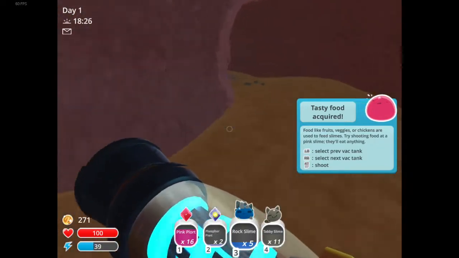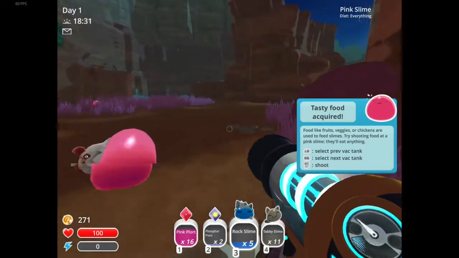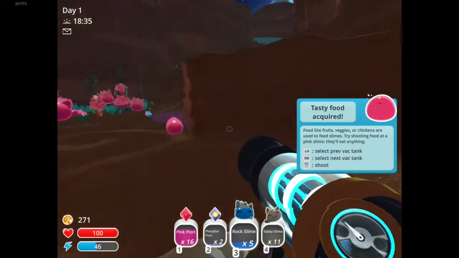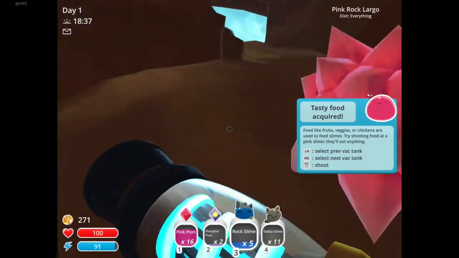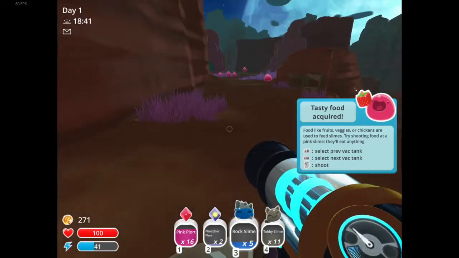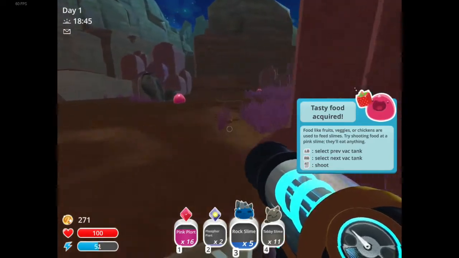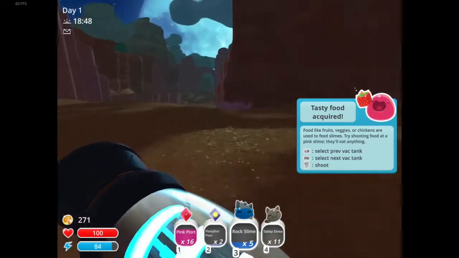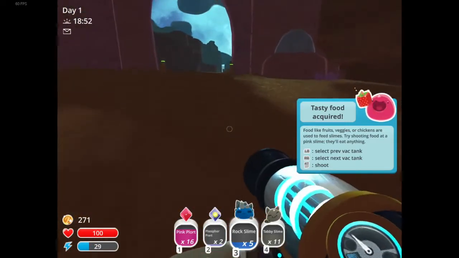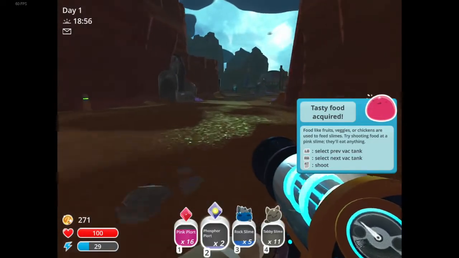We'll make do with these. We'll explore a bit more later. Here come the phosphors. Here kind of early, I think. Was not expecting that, but there will be tars here shortly, so be careful. I tap the left stick to sprint, then I have to tap it again to end the sprint. I have to keep that in mind. Tasty food acquired. Yeah, pink slimes lead anything.